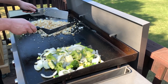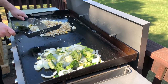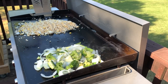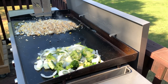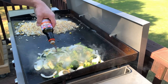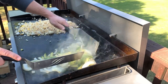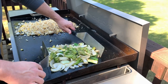The next thing I'm going to be putting on is the steak. I do have my grill a little bit hotter when cooking the steak and shrimp, but I want my rice cooked a little bit more before I get started, and these vegetables definitely need to cook down. I'm adding a little bit more low sodium soy sauce to the rice — it's not quite the color I want, so I know it's not going to be salty enough. I'm going to add a little teriyaki sauce on the vegetables. Your hottest spots on your Blackstone are obviously right over your burners, and also about four inches in from each side.